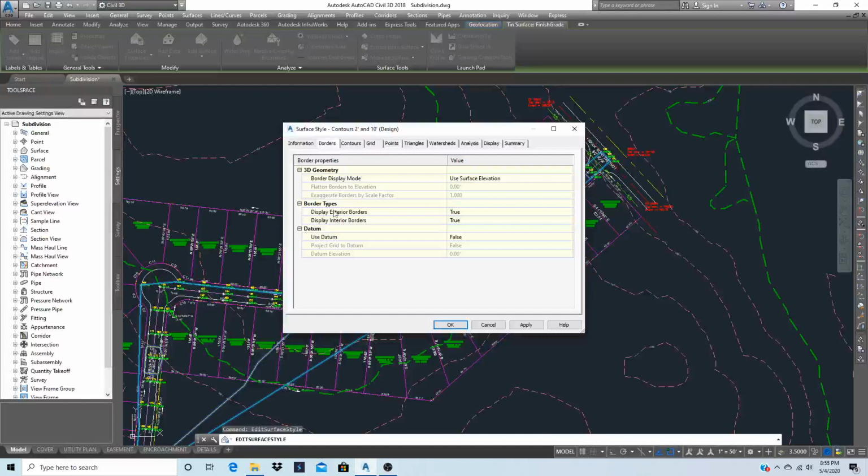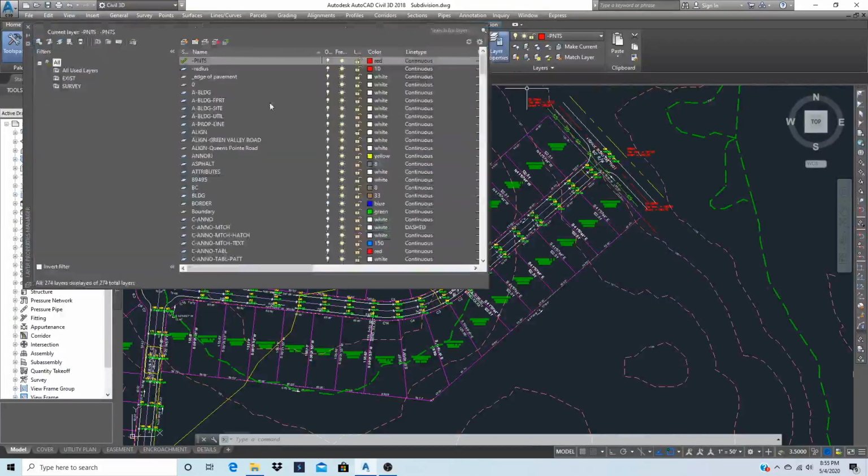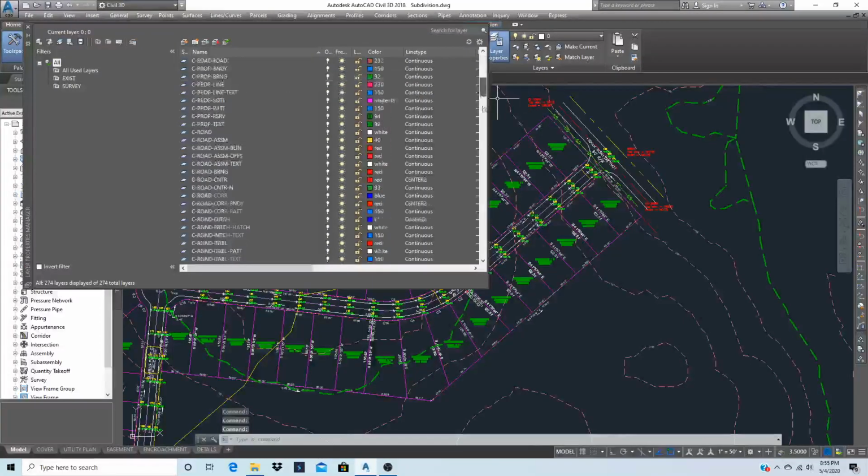I hate to turn it off until we're done with it at the end. For the exterior, I'm going to say false and turn it off. And then I am going to go back to my 0 layer, and I'm going to turn the contours off for just a minute.